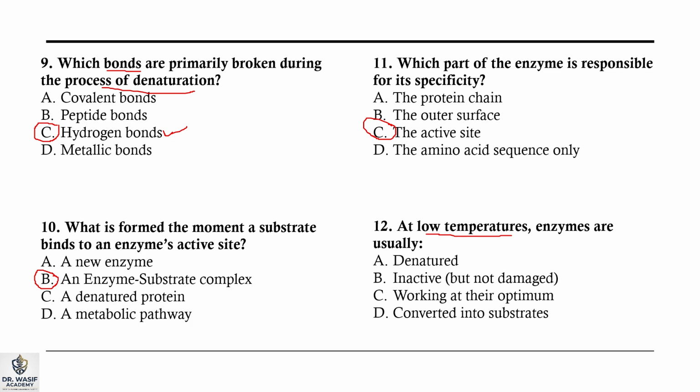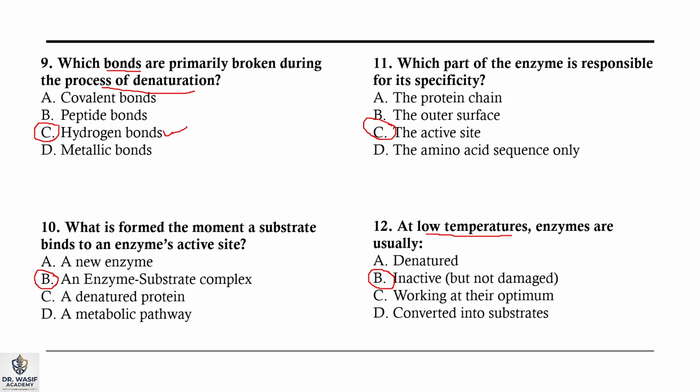The correct answer is inactive. Okay, the option B. Let's revisit that crucial takeaway tip from earlier of this enzymes lecture. At low temperatures, the enzyme and substrate molecules simply lose their kinetic energy, because with the increase in temperature, kinetic energy is increased, and if the temperature is low, then definitely they will lose their kinetic energy. Then they move very slowly, which means they rarely collide with one another. Because they are not colliding, the chemical reaction stops or slows down to nearly zero.